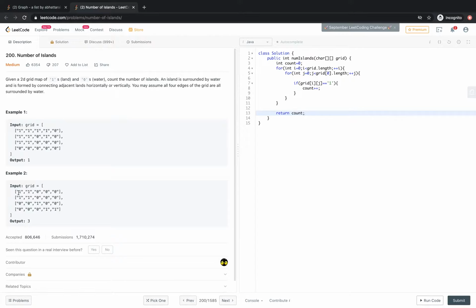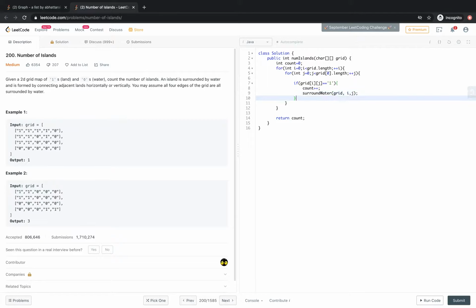So as soon as this 1 is found, that means there is at least 1 island, we will increase the count. Similarly, it's found here, we will increase the count. As soon as this is found, we'll change all its neighboring elements. Let's make it 0. Okay, surround with water this grid from position i, j.